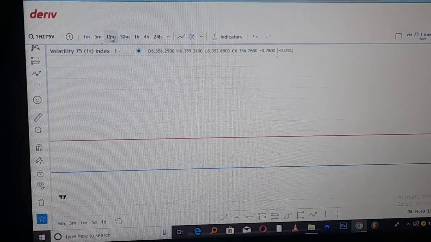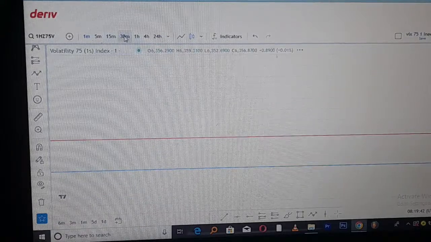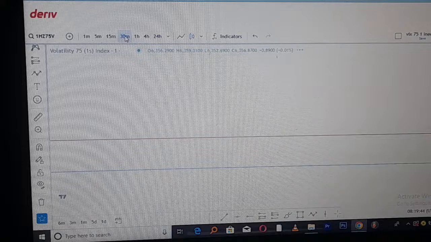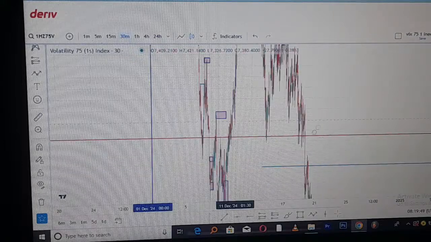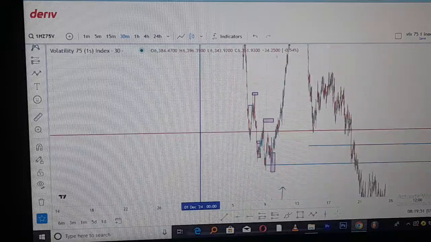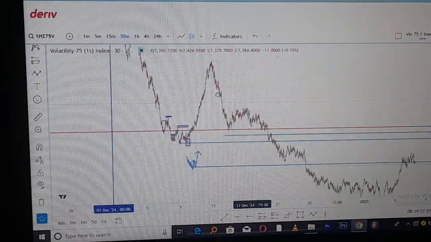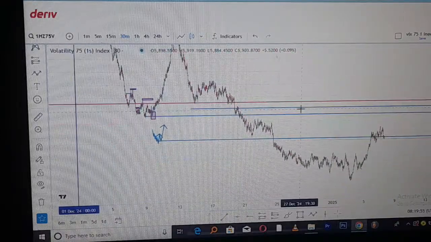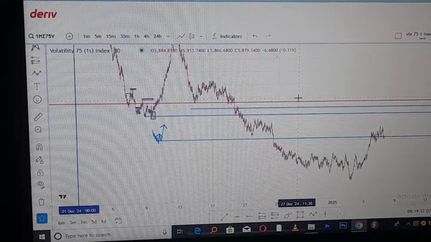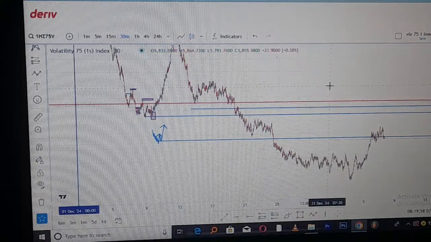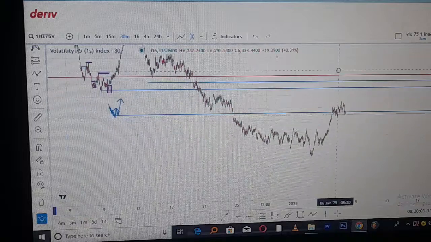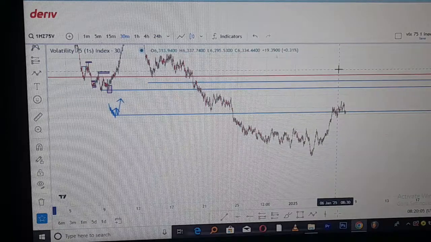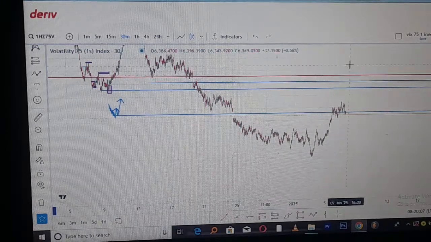So let us go back to minute 30, so that we can move to another step. I hope those who have been asking about the flipping strategy, you have learned something, and I have shown you how you can do your backtesting, guys. Are you getting the point? How you can backtest and how you can read your market. Are you getting the point?